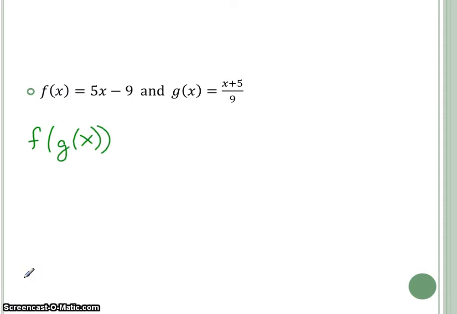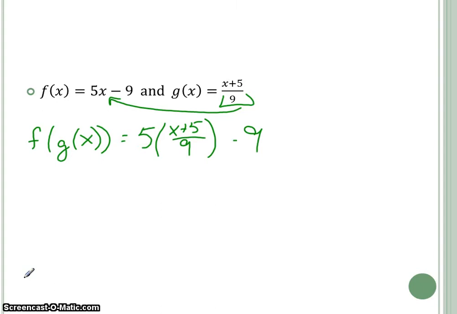All right, so we're going to take that lovely fraction and substitute it right back in there for x. So let's see, we'll have 5 being multiplied by x plus 5 over 9, minus 9. You can distribute the 5. Right, we would distribute the 5. So we'll get 5x plus 25 over 9 minus 9. Okay, now what do we need to do to combine those? Oh, you only do it to the top? Yeah, if you do it to the top and the bottom, you're not really doing anything. Okay. Because you'd be distributing 5 over 5.